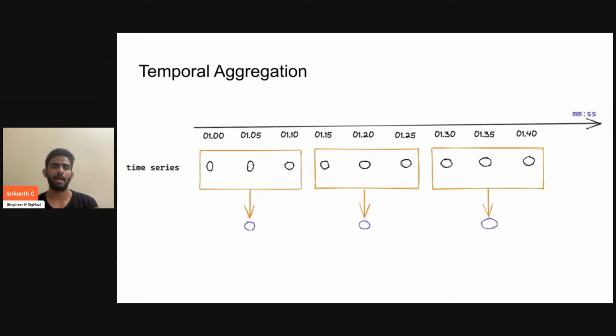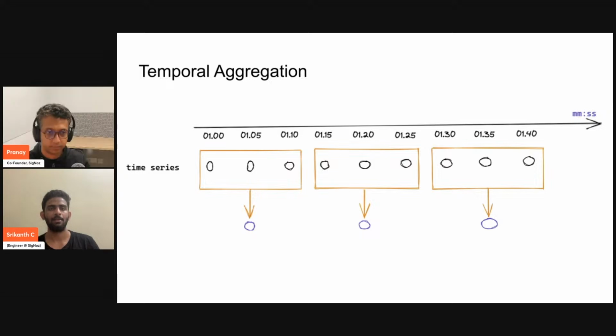So either you take the average or max, whatever it is, you need a way to aggregate on a time axis. So here you are looking at a time axis, and we are reducing the values of every 10 seconds to one single value, so that you can present it in the dashboard and give some sort of aggregate level. This is the concept of temporal aggregation, where your measurements are aggregated on time axis and produce one single value for some bigger aggregation interval.